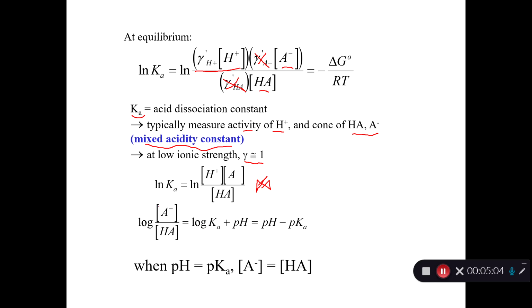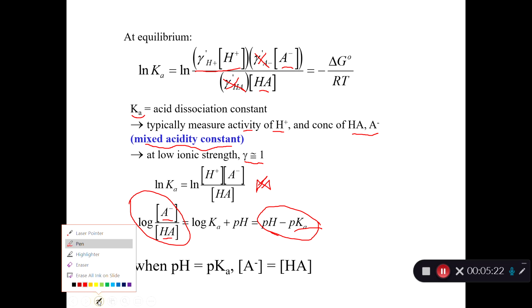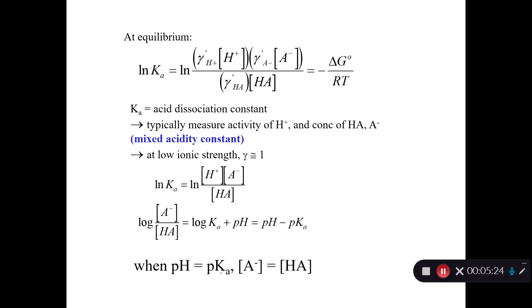And so then this ratio here is equal to pH minus pKa, which means that you can pretty quickly determine how much of your chemical is in the A- form and how much of it is in the HA form by knowing the pH and knowing the pKa of the reaction. If you look at this for a moment and let your mind figure it out, then you know that when pH is equal to pKa, this whole thing is 0. 10 to the 0 is 1, and so this ratio here is 1. And this ratio is 1 when HA is equal to A minus. So they're equal in concentration when the pH is equal to the pKa value.